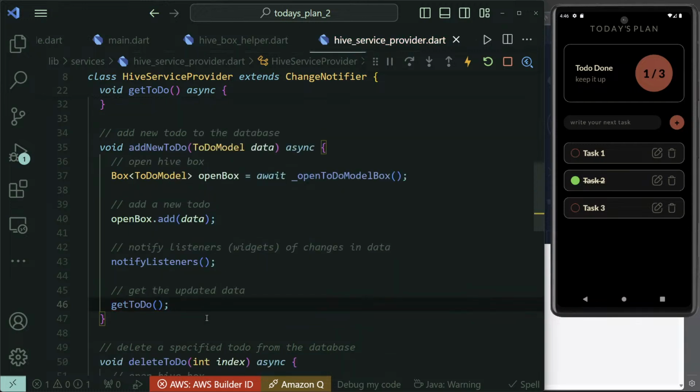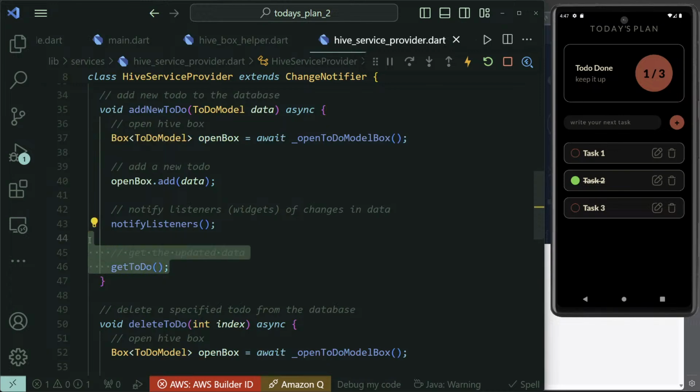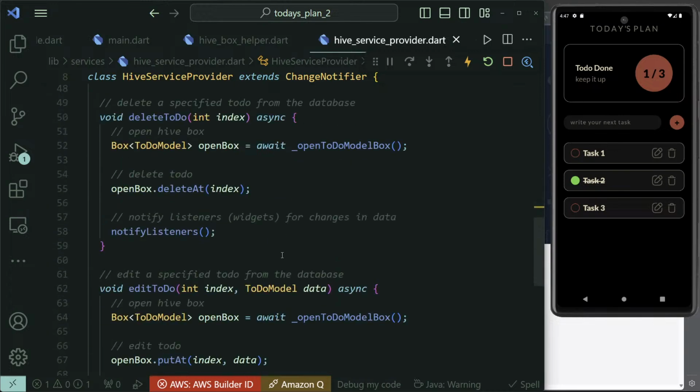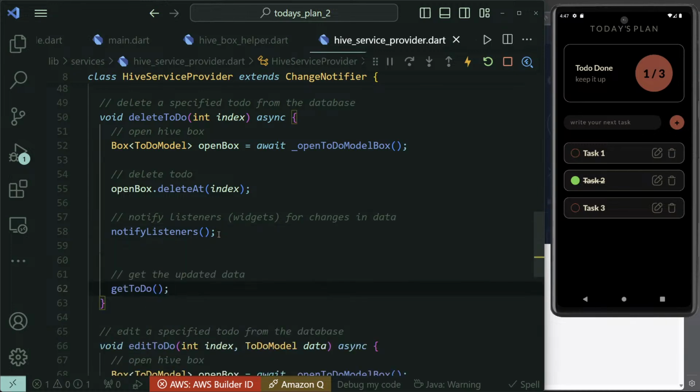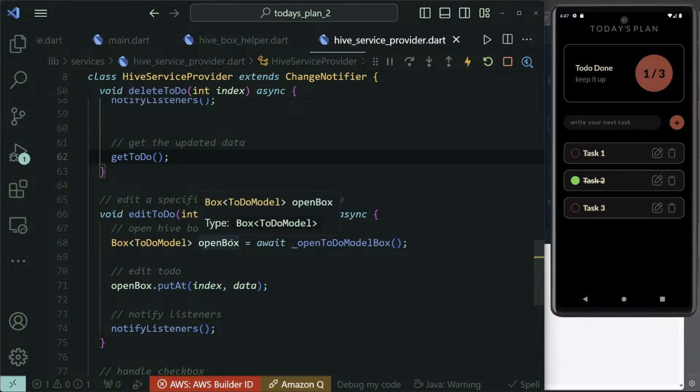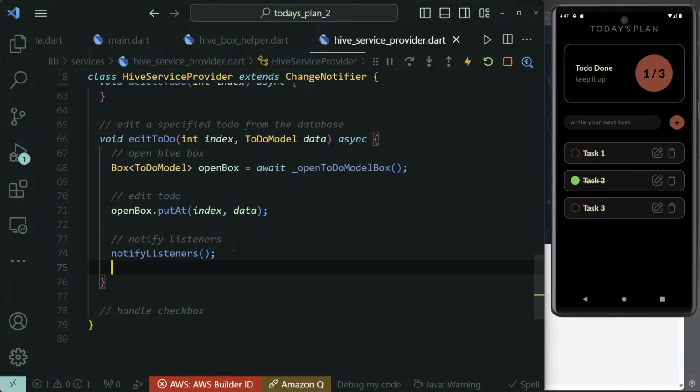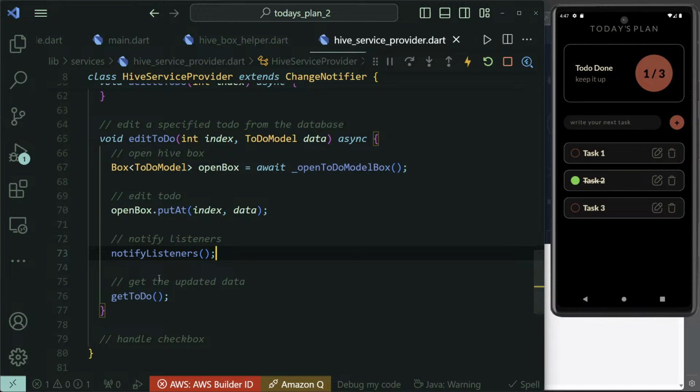I need to call this function at the end of every method, so that when it is triggered, it will do the changes, and then the changes will reflect in real time in our application.